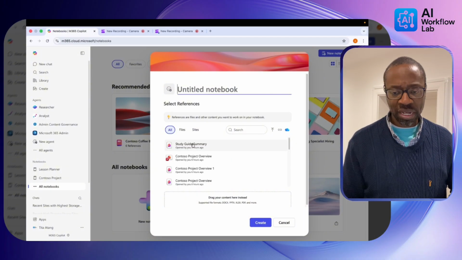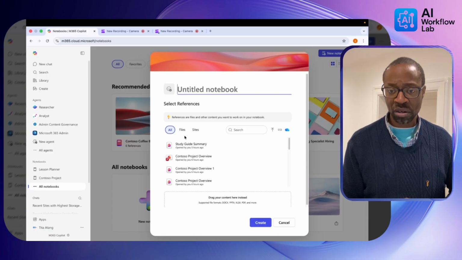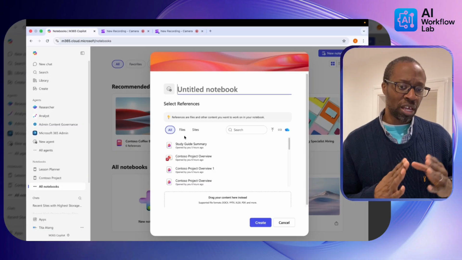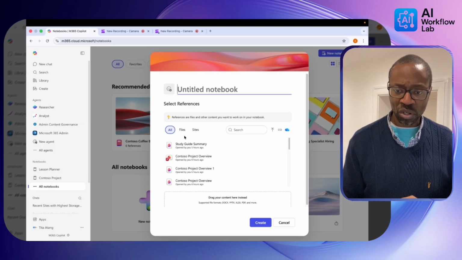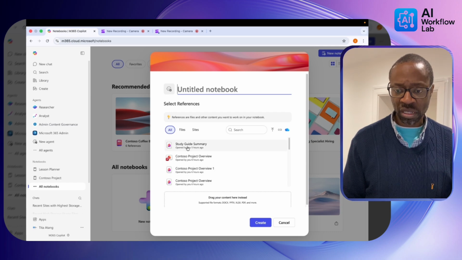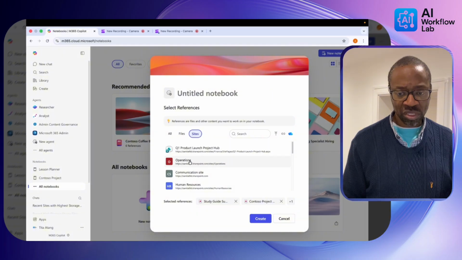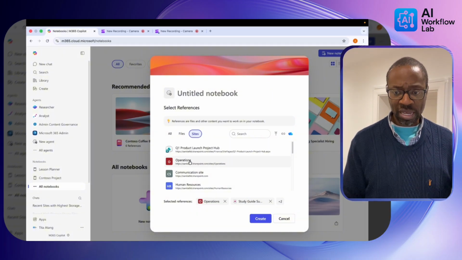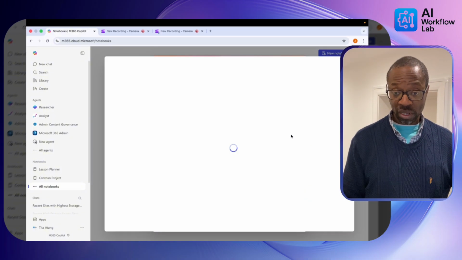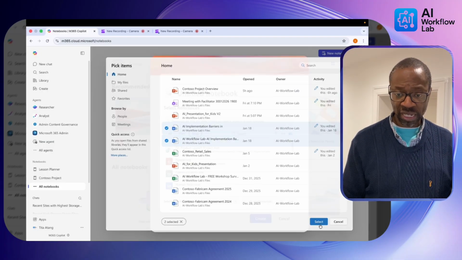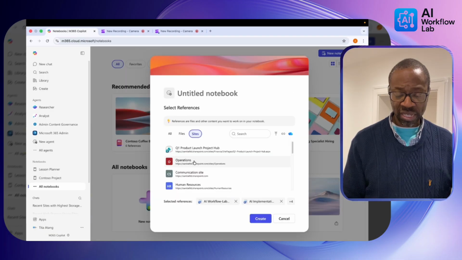So you start, depending on your project, with the files that are relevant to it. So if I'm working on a project and I just want to use AI to help me with the challenges, I can create this notebook, reference the files that are important. So if it's that one, or for example, that one, you can see I've selected 3. I can also select SharePoint sites. So if I also need to reference a SharePoint site, or if I need to reference some OneDrive documents, again, I can do that quite easily, simply selecting them. And you'll see these files are then selected here.